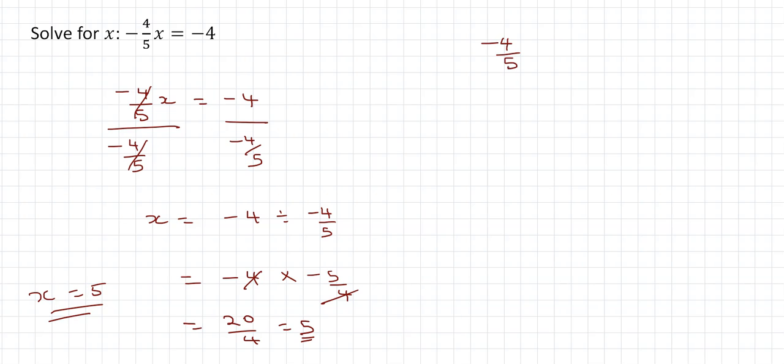So the other approach we're going to look at is negative 4 over 5x equal to negative 4. The multiplicative inverse, don't forget that the reason why we're using a multiplicative inverse is because this signifies a multiplication. The multiplicative inverse of negative 4 over 5 is negative 5 over 4. And so we multiply both sides by negative 5 over 4. So this is going to cross out. So we're left with x right here equal to, and then this is going to cross out. We're left with negative 1 here. So negative 1 multiplied by negative 5. So x is equal to 5.